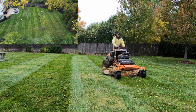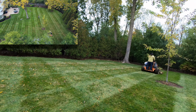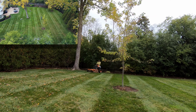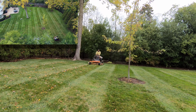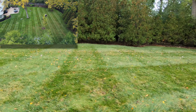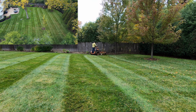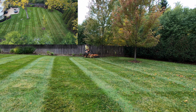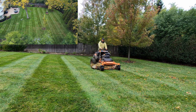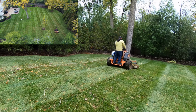So we're just about finishing up now. What you're going to see here is that we keep our basket closed in order to leave the leaves in an enclosed space. They're just going to keep revolving and revolving inside our system, getting mulched up. We're treating it like a vacuum system, just sucking up all the leaves. And we're taking it little by little, going over the last little bits and pieces, and just finishing it off.